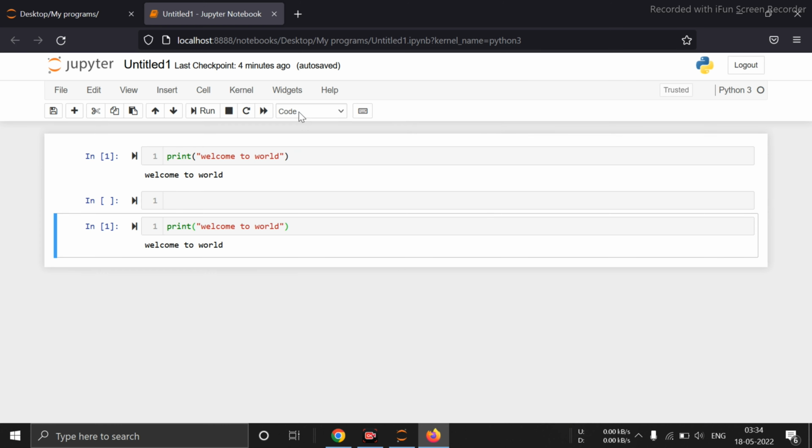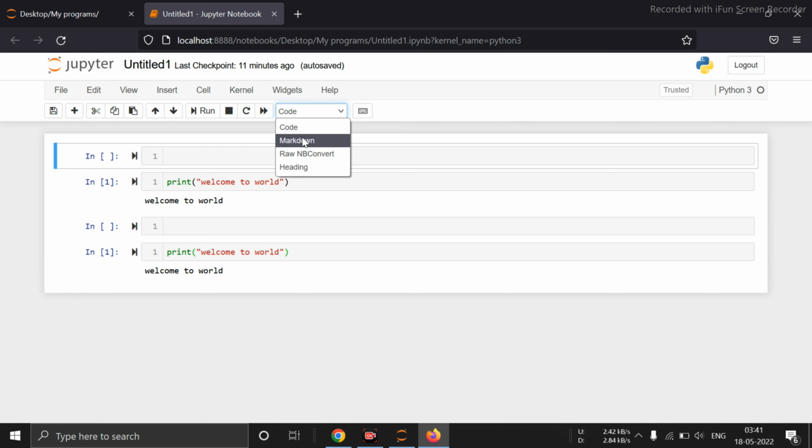If you go here, there are some different options. One is called code, by default. It will declare the cell area as Python code. If you want to write some sentences, you can use the markdown option.